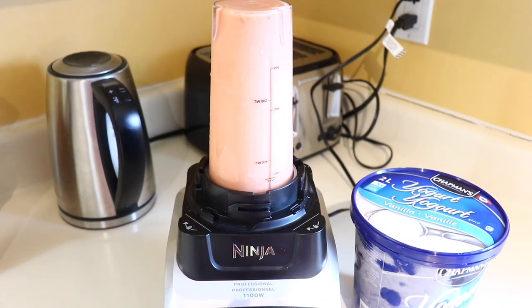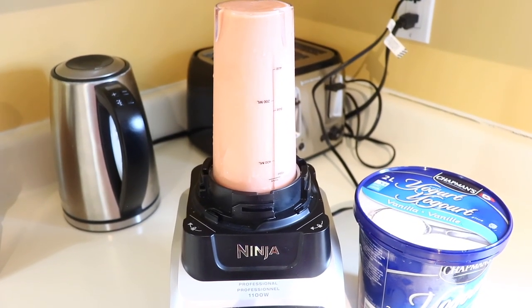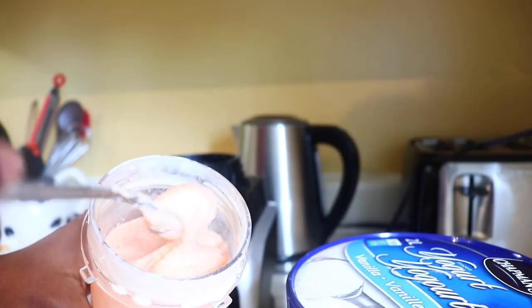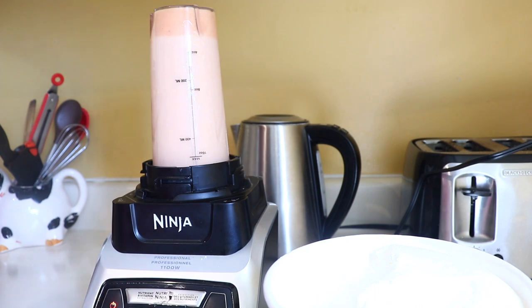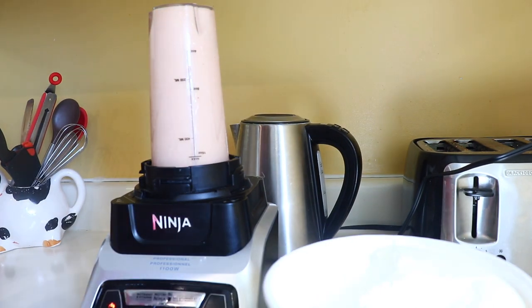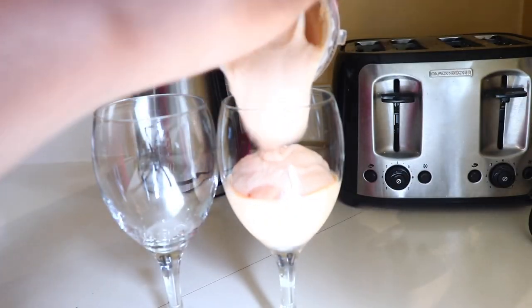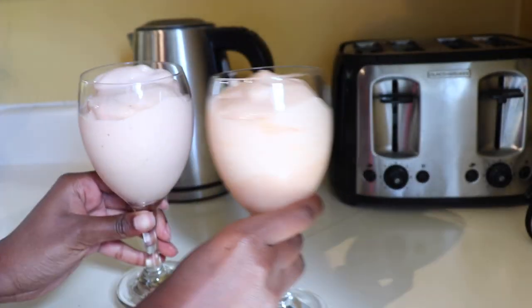And this smoothie is great because you can go ahead and add some protein powder or any types of seeds like chia seeds, or if you want, you can add in some alcohol and have it in the evening time. I went ahead and added in the frozen yogurt, but I actually had to put some of the smoothie into one of the cups just so I could have enough room, as you can see here. But we're good to go, and I will have the recipe down below for you guys.